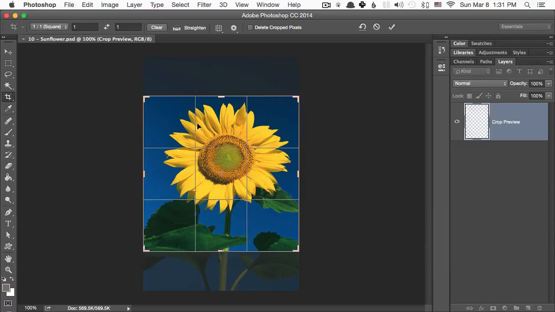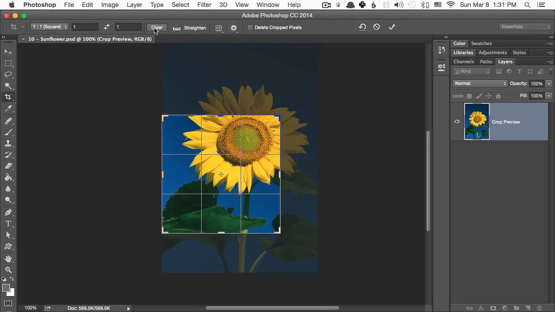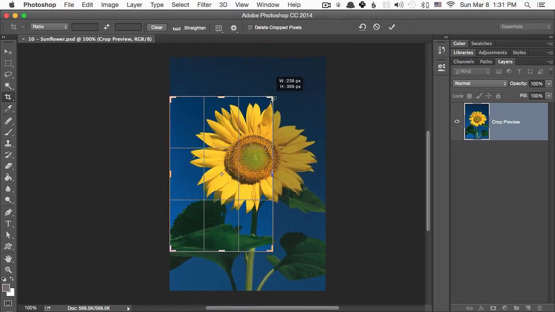Another thing to note, and I'm not going to go through all of the options of all of the tools because that would be really boring for you to watch and really boring for me to teach. Really, everyone would be bored, and that's a pit I don't want to fall into. Something else I want to show you is there's a button for clear right here. So if you start using the tool and you want to clear everything, so for instance, you want to make sure that there isn't a ratio anymore, you can do that right there.